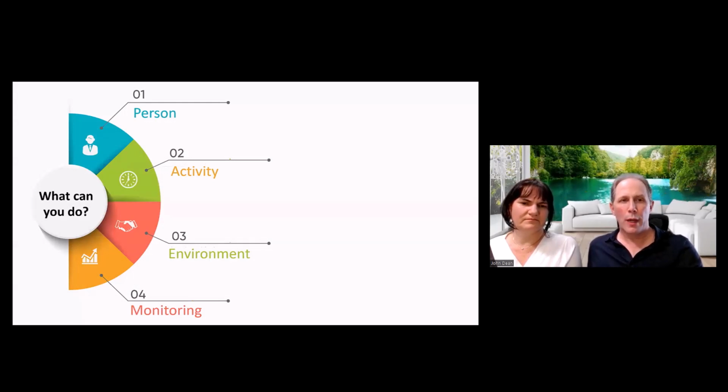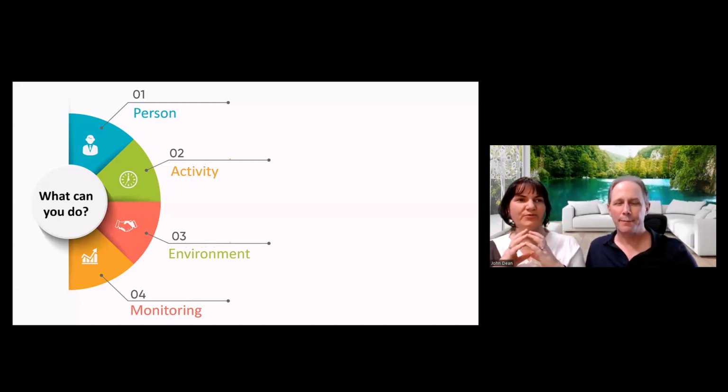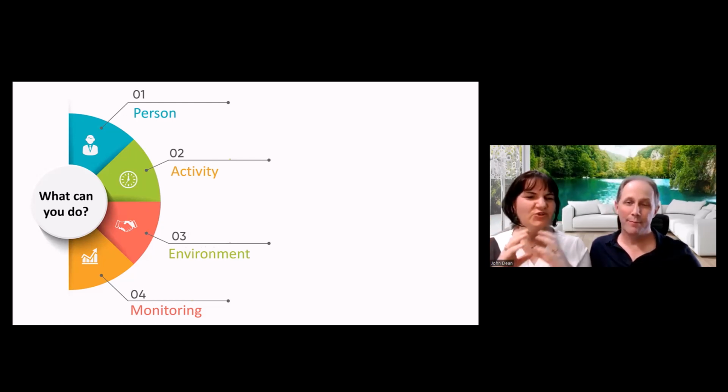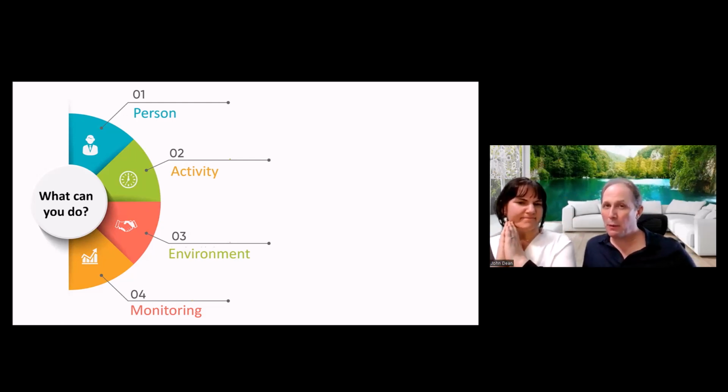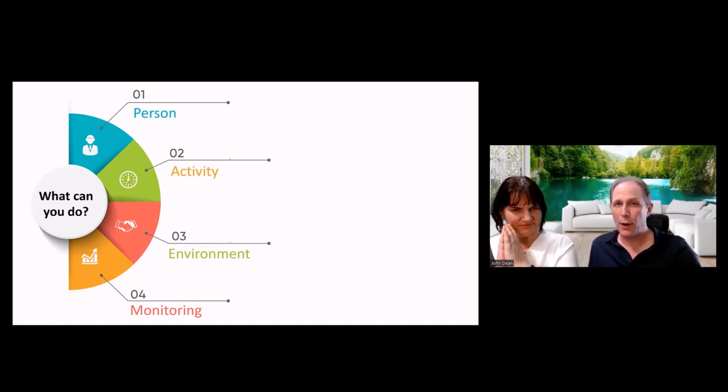So how are we going to address this? This is a very nice, great graphic from Josefa. The focus of the talk is really to help you identify the problem. And now overall, what can you do about it? We could go into a lot of depth, it would be another talk, but we want to give you a big picture about what you can do about it. And actually, we have done a couple of previous talks where we hit on different parts of this topic.